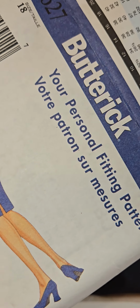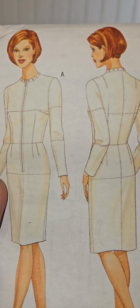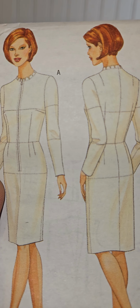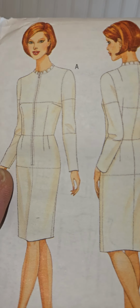Then we're going to do this, your personal fitting pattern project. I'm going to actually make this and fit it to my body. Okay. It's going to be difficult because I'm going to be the only one doing it. I don't have any sewing hands or interns or anybody to come help me. So I'll be doing that.